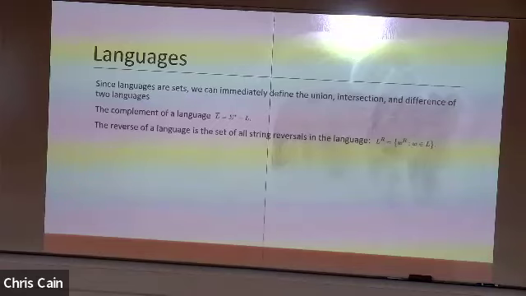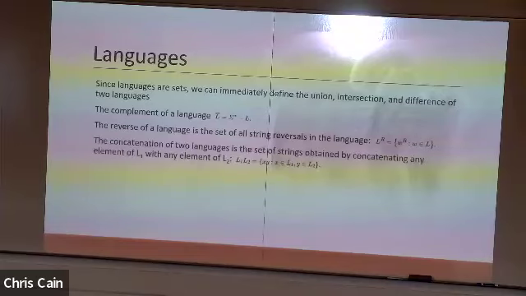And with a little bit more analysis, you come to the conclusion that B to the N, A to the N is the reverse of the language A to the N, B to the N, because all strings that adhere to the reverse of A to the N, B to the N are going to start with N Bs and end with N As. That will not always be the case. You can't just take the symbols and flip them like that, but it was the case this time.